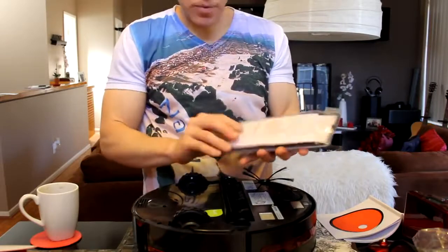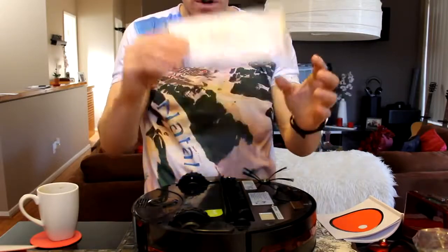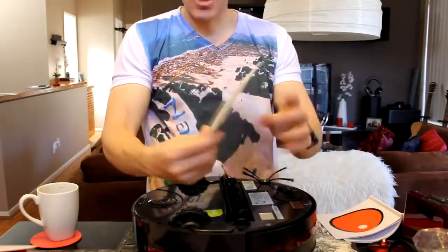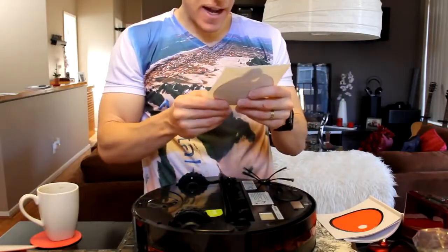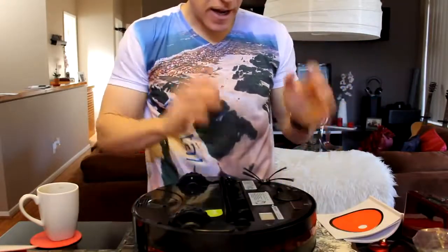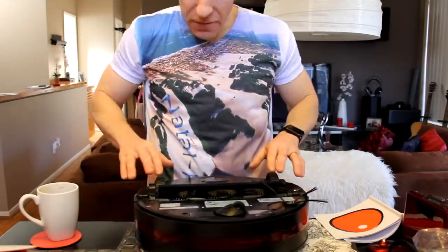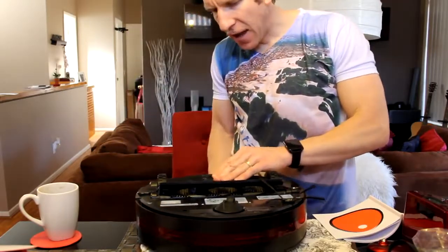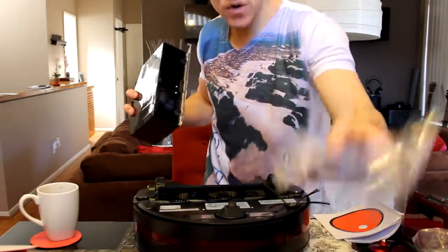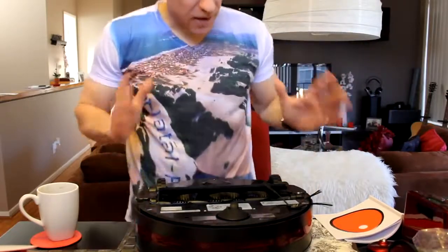Also noticed while reading off camera: here's our mop attachment for Bob, and here's another filter. So we have two filters — one inside and one spare. The goodie bag contains stickers, extra nuts for the side brush. The manual shows a cleaning routine: make sure wheels are free and clear, use an air compressor duster if they're stuck. You have two brushes provided here to clean the unit out.